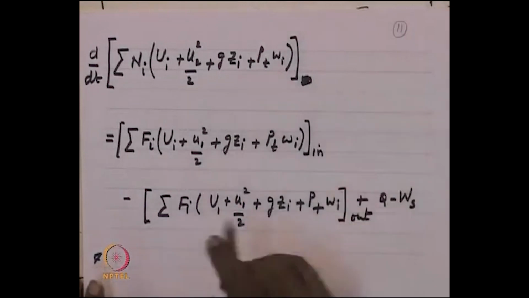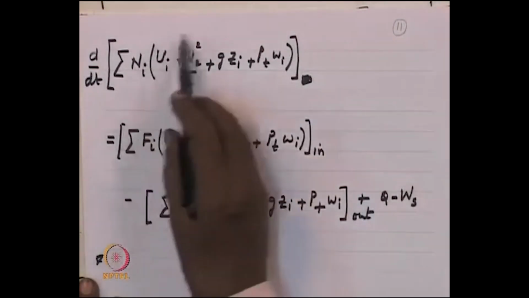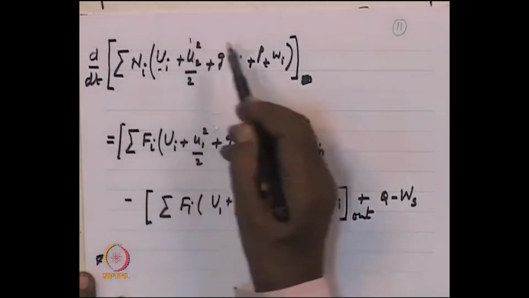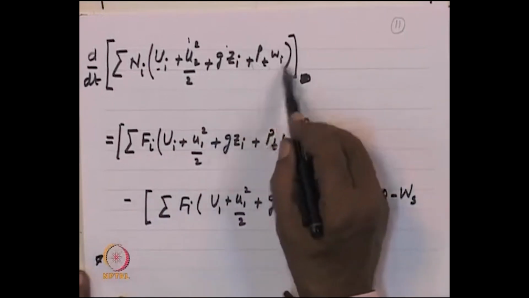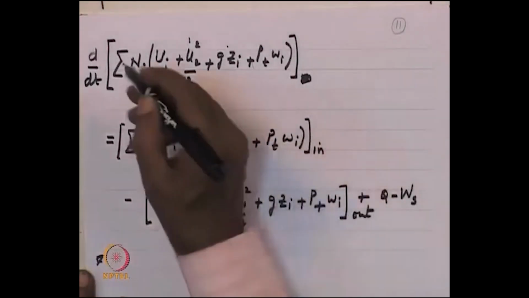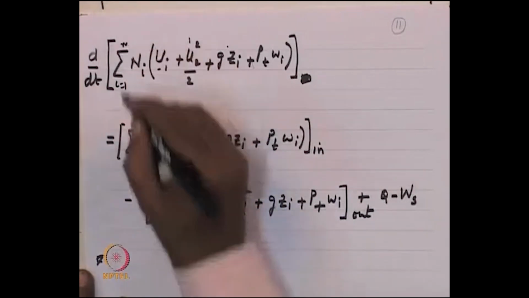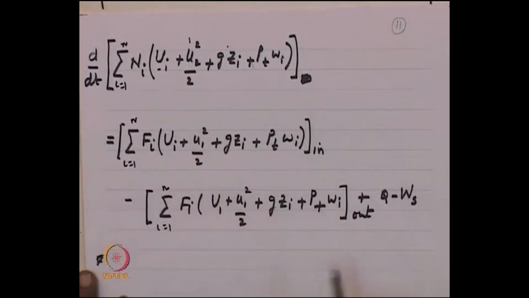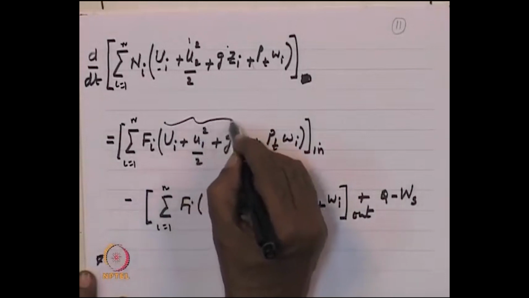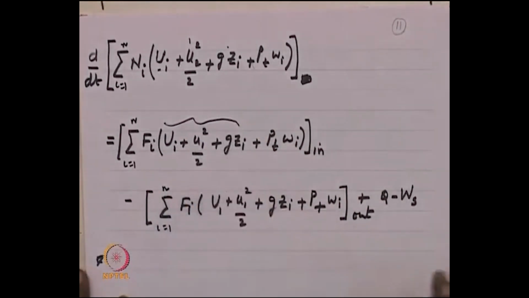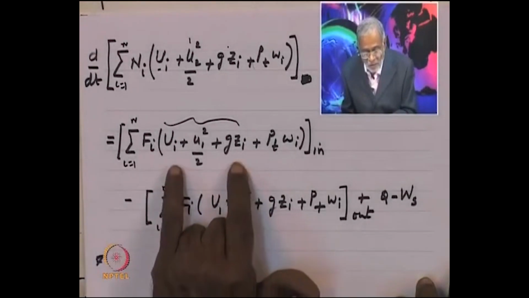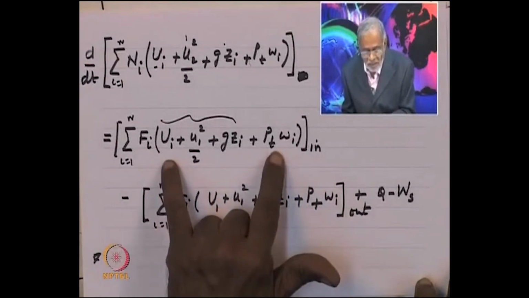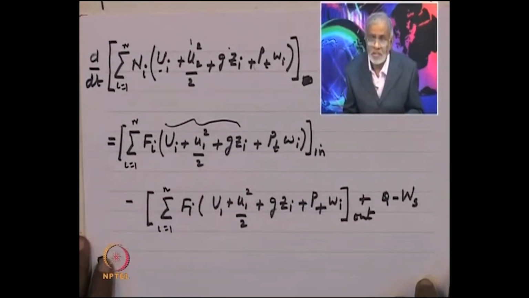Okay. So, you have on the left hand side E system, which consists of N_i multiplied by this internal energy, this kinetic energy, this potential energy, and this term associated with the flow work, which we have brought in appropriately. It goes from i equal to 1 to n, where n is the number of species. So, notice here that this whole term, u_i plus the flow work term, is the total energy. This is something like internal energy, and this is something like the PV term. So, this looks like our conventional nomenclature, what is called enthalpy.